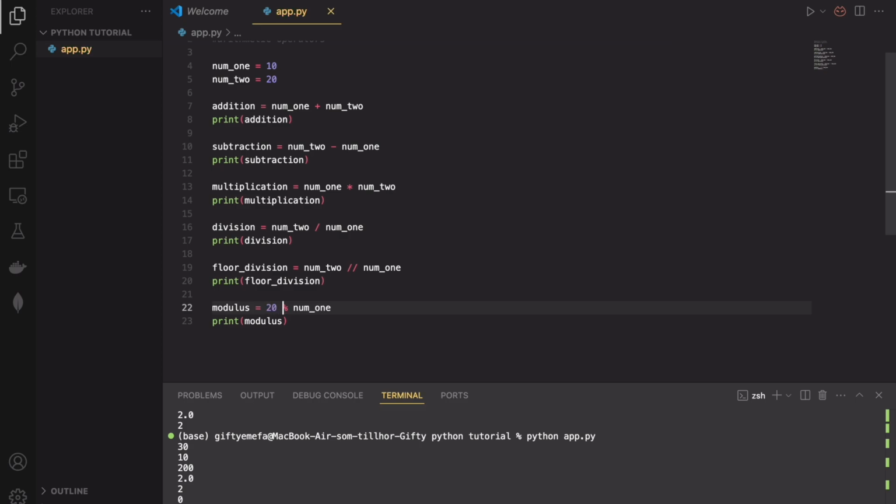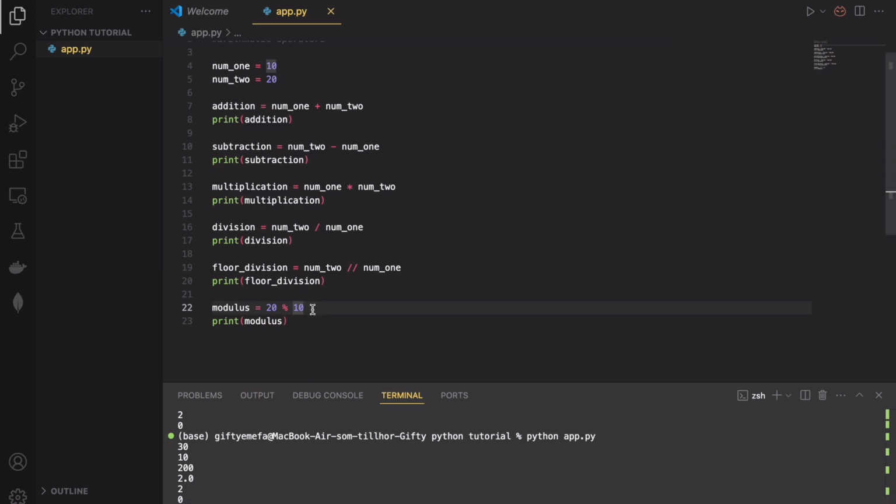So let's just type 20, and let's just type 10. We could have typed 2 as well. It should also give us the same thing. But yeah, I'll explain in a minute what is actually happening. So with the modulus, when you divide 20 by 10, there's nothing left. So that's why it's giving you 0.